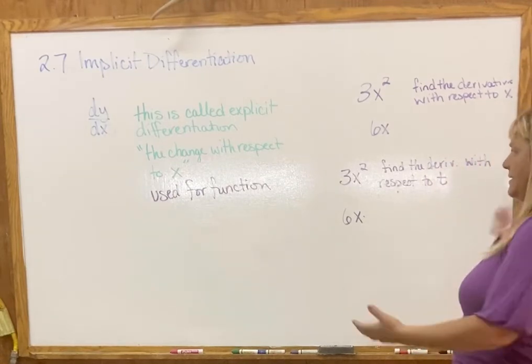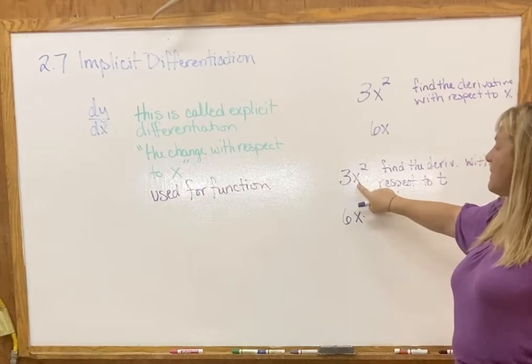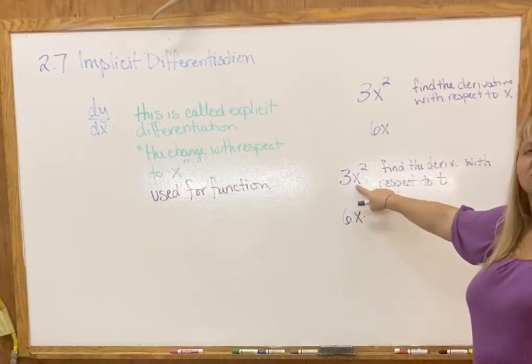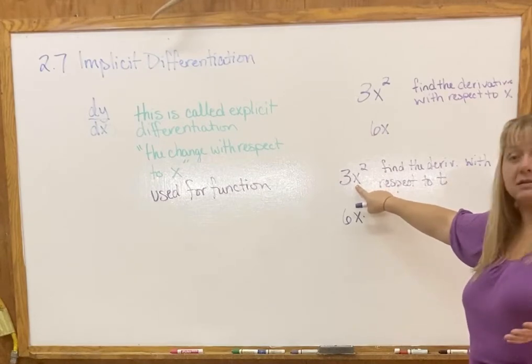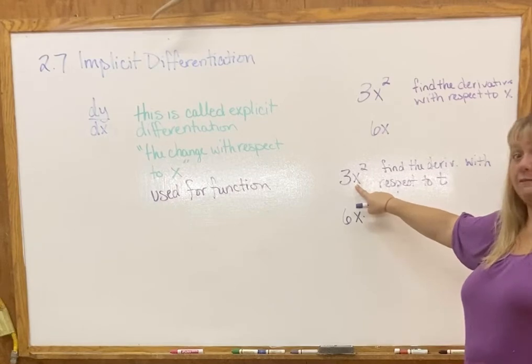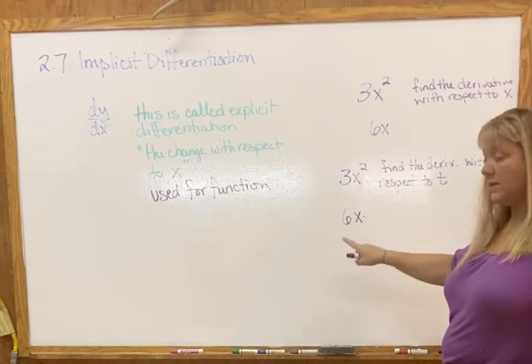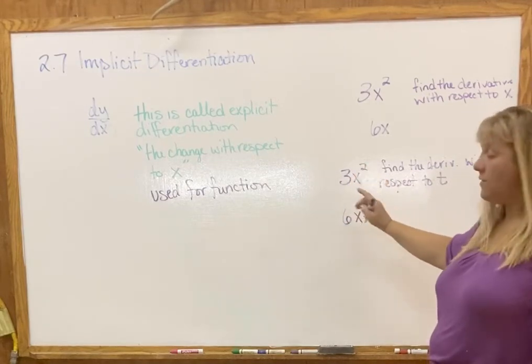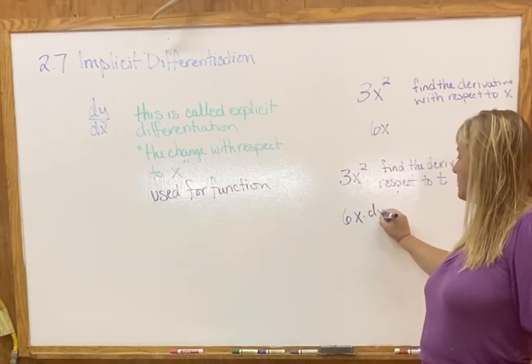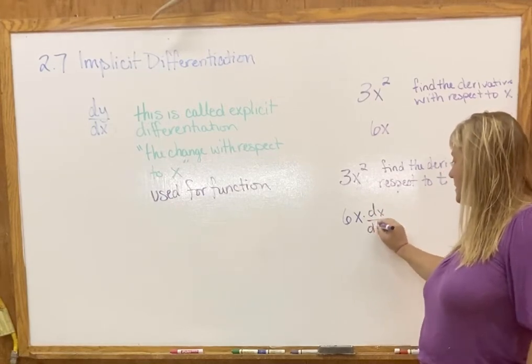Now right now, there is no inside. You're like, what do you mean, the inside? But what we're making is the assumption that if it says with respect to t, there could be a t, that x might equal 2 plus t. We don't know what x equals, right? It could just be a number, but it could be some other little equation that has t's in it. So this is the way this works. We take the derivative of the outside function, and then we follow it with the derivative of the inside, which would be dx/dt.